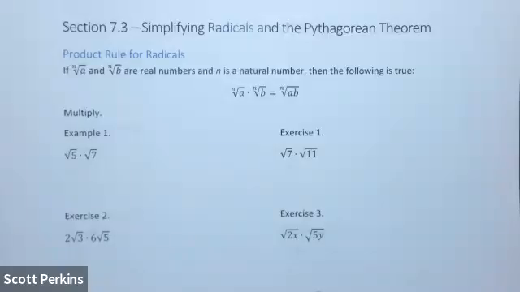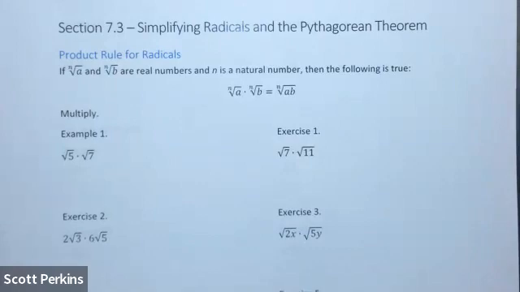Excellent. All right. So section 7.3, since we've been learning about radicals, everything we've talked about with radicals so far has been like a square root or a cube root of a number where we get a nice whole number answer. For instance, we've done the square root of 100 or the square root of 81. But the question then is, what happens if the number under the radical doesn't have a nice whole number or a nice integer times itself a certain number of times?